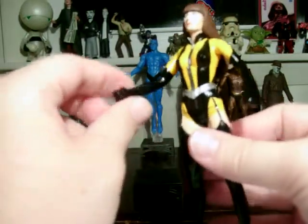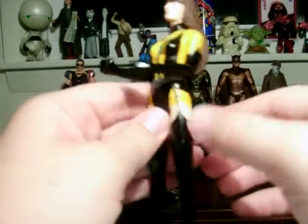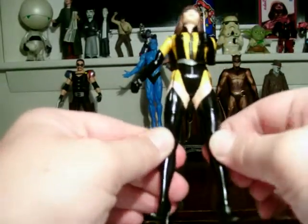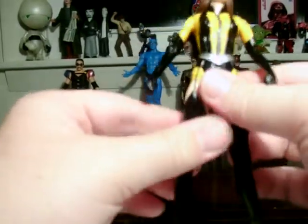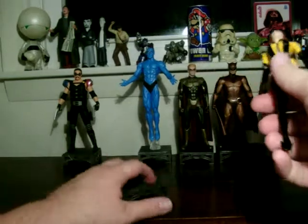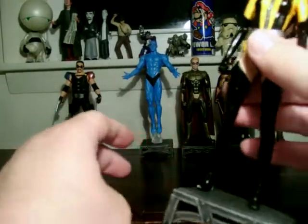No wrist articulation. Not really that there would need to be any, but still it would have been nice if they moved a little bit so that you didn't have this awkward positioning of her hands. No leg articulation and no ankle articulation, or knee articulation for that matter. She does, however, just like Rorschach, have weird articulation around the mid-thigh that allows her to have these really weird feet positions that do nothing for the figure. You can't stand her up with or without her base. She's always falling over. I have to display these figures on a very stationary shelf because if anything rocks them, she falls down.